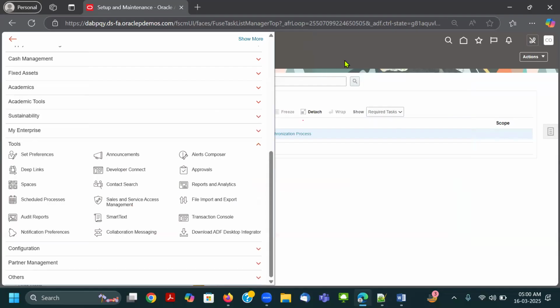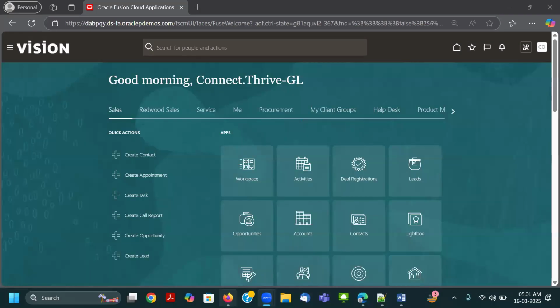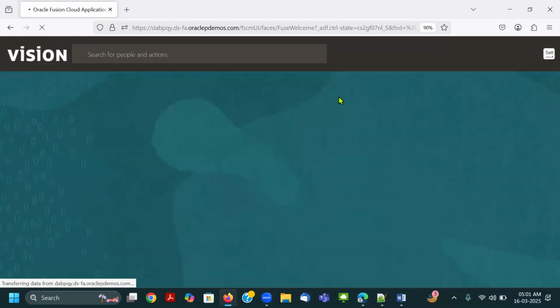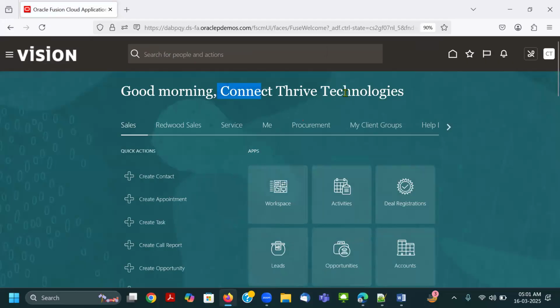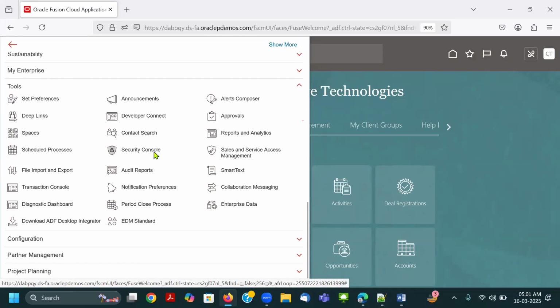So now let's keep this user signed in. Anyway, we have another browser. Let me log in with another browser. Now go to my user account. So this is another user, guys. That main user, connector technology user. Sorry, I got confused. So now this is my main user. Go again to Tools, Security Console.